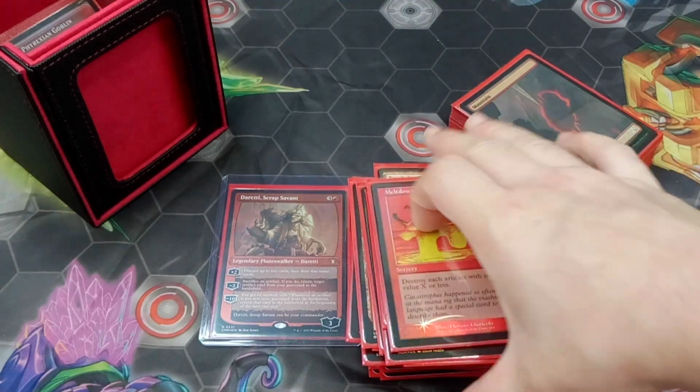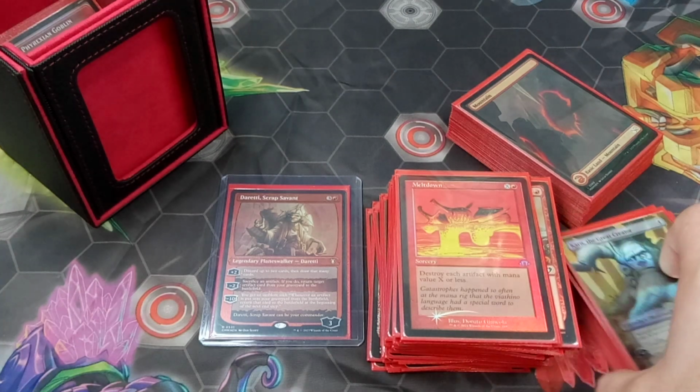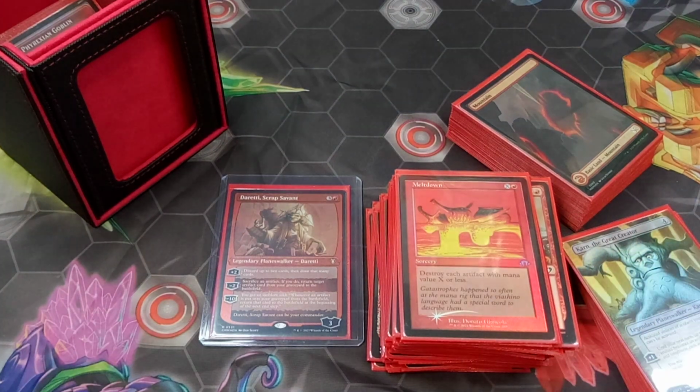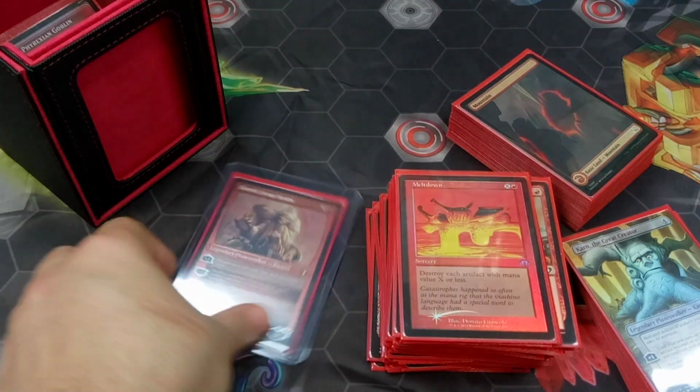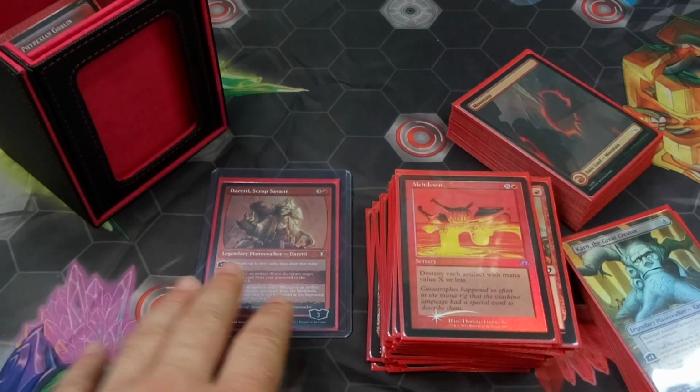And that's going to do it for my full foil goblin artifact equipment weird deck. But it was a lot of fun to make. Pretty cool. It is my first all foil, so I definitely had to share it with everyone. And it is Daretti, one of my favorite commanders and planeswalkers.